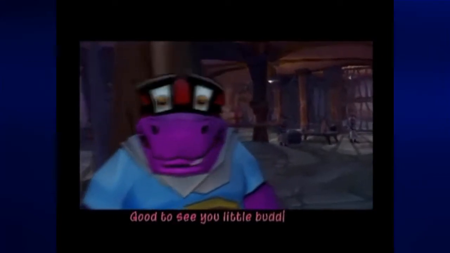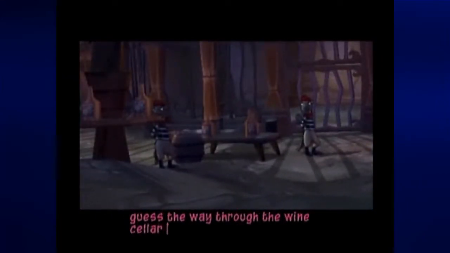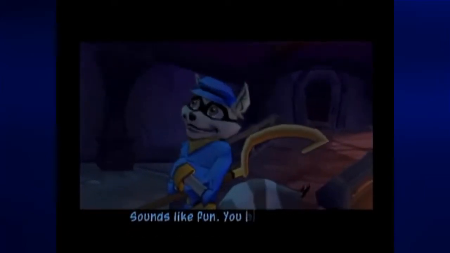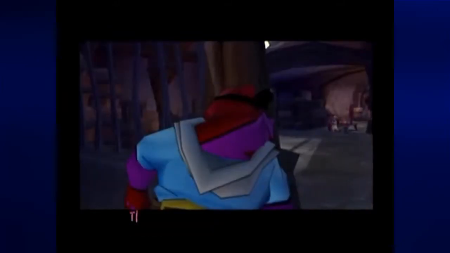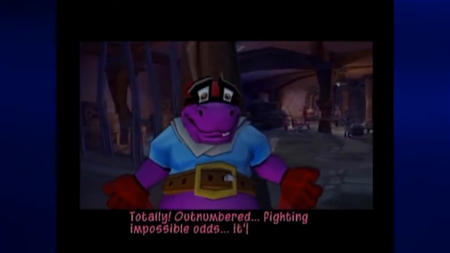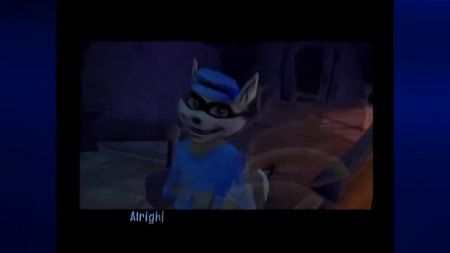Good to see you, little buddy. I guess the way through the wine cellar is guarded by those rats. Bentley thought you might like some help clearing them out. Sounds like fun. You and me, back to back? Totally. Outnumbered, fighting impossible odds. It's perfect. All right, pal.